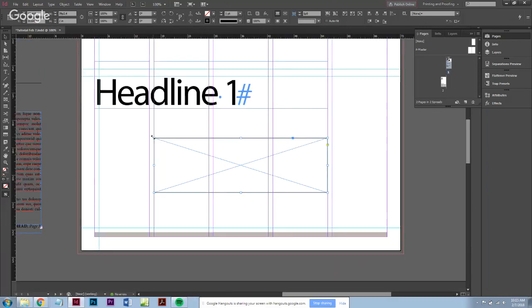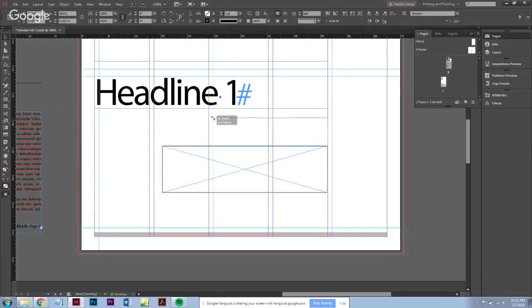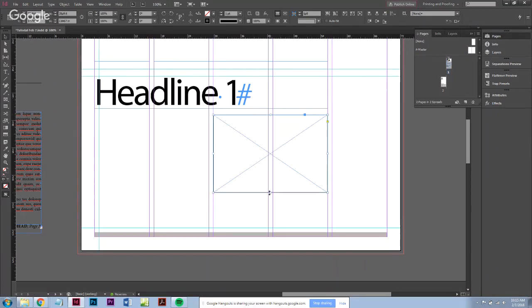All right, so we see it's not exactly the size we want it. We want a 2-column photo here. Oops, just make sure you click on the right things like this. Draw that box. Now, how do I do that? There's these little boxes on here. You see how it has the little 45-degree angle thing there? Not this, this. And you pull the corner where you want it to go. Give it a little bit of space to breathe. Pull it down. Okay, so now we have a photo box there.